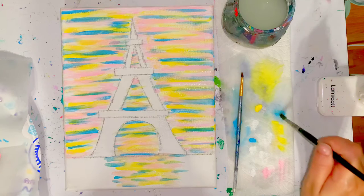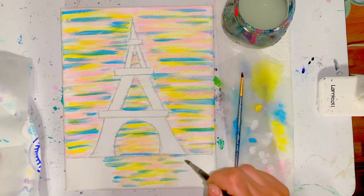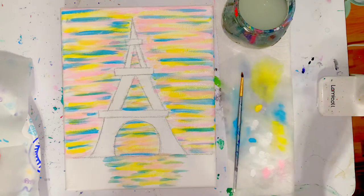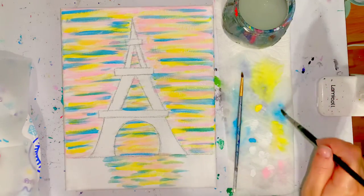Add water to it if you need to. Make it a little bit smoother. And then I'll go in there and add some white in this area too. So white, tap, tap. Excuse me, water, tap, tap, tap.